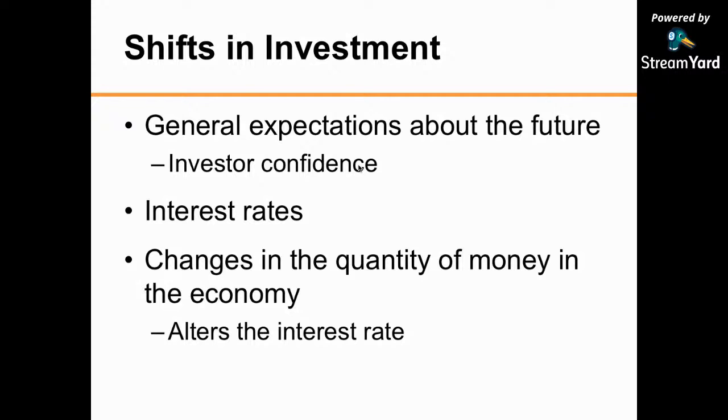Now, interest rates, remember that the change in the interest rate has to be caused by something other than a change in the price level. So specifically, if it caused a shift, something had to have changed the interest rates that was not related to the price level at all. And then the quantity of money, just briefly here, the more money that we have produced is going to reduce interest rates. The more money that we have in the loanable funds market is going to reduce interest rates. We will discuss this in more detail in Chapter 18, but that's just something to start thinking about now.